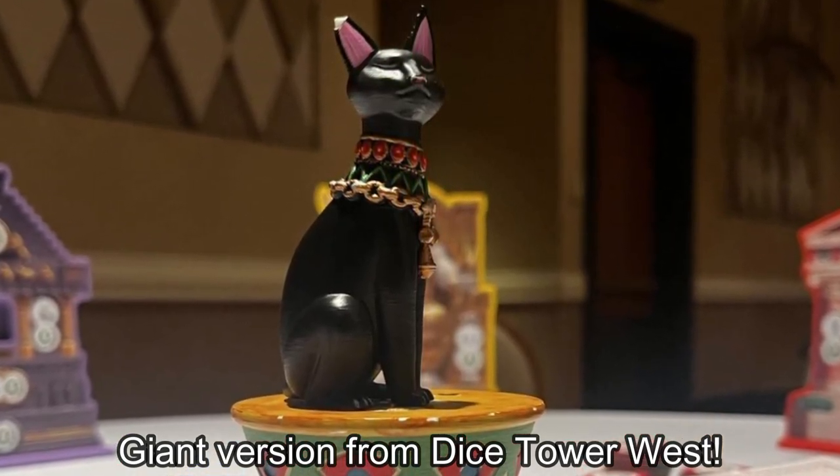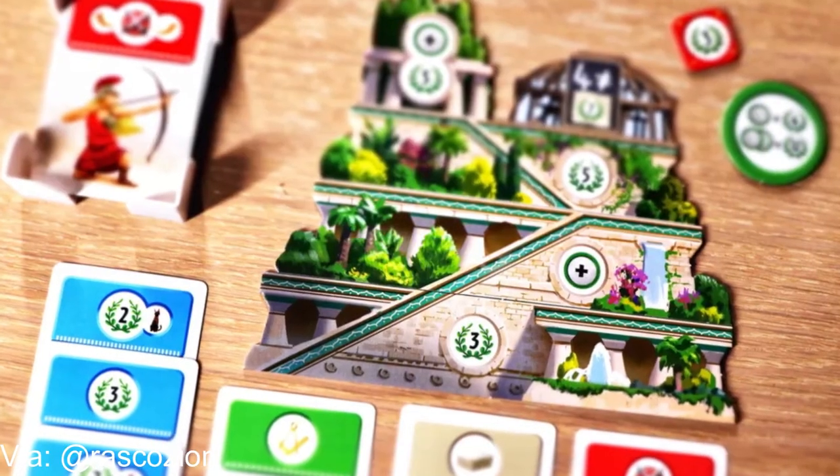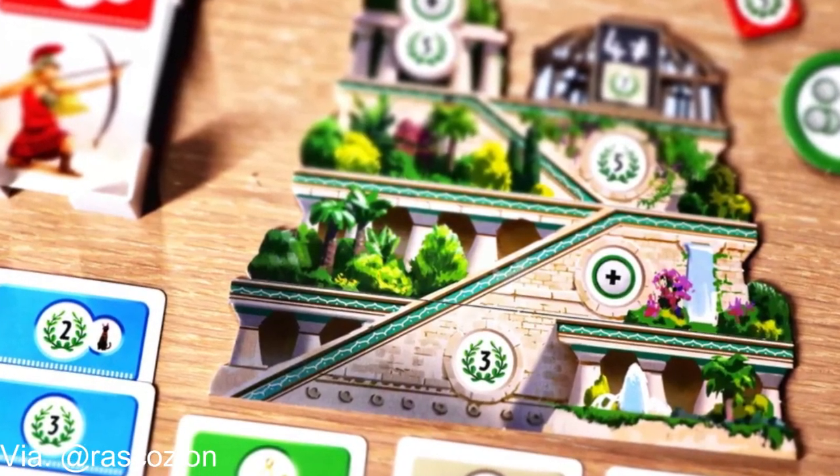I think if there's anything that can get people into a board game, it is this amazing little cat pawn in Seven Wonders Architects. The theme is centered around the ancient world and wonders like the pyramids and the Colossus of Rhodes. What I really like to highlight is that there are variable player powers — each ancient wonder you are building has a unique power to help you grab more cards or grab cards from different parts of the table, which opens up the drafting to be more exciting and offers a lot of replayability. I think this game is the best in mixed company — people who play every day and people who haven't played a game in a long time. Seven Wonders Architects is the prime example of that game.